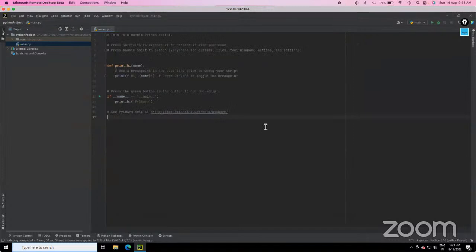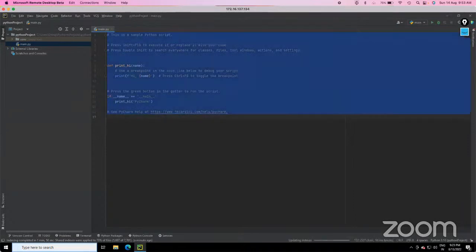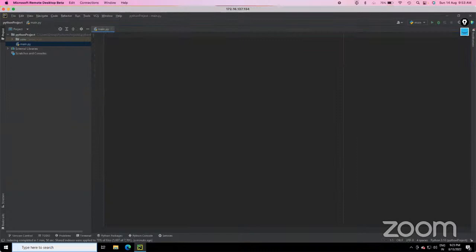If you want to check whether your Python code is running or not, I'll tell you how to confirm. The main.py file is a default file that gets created when you create your project. Simply run print hello world. Don't worry about syntax, why we are writing inside quotes, why we are writing parentheses and all, right? Now let's run. For running the file, there are two options.